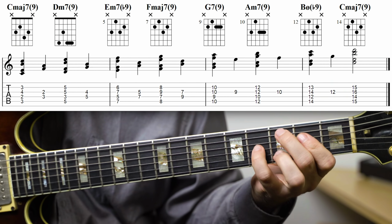And it can also sound really great if you're moving several voices within the chord. And here's an example where I'm moving the middle voices, but then in opposite direction.